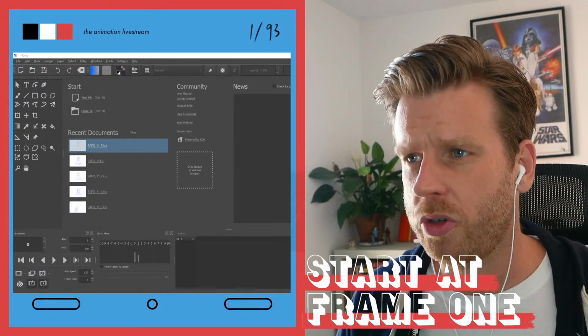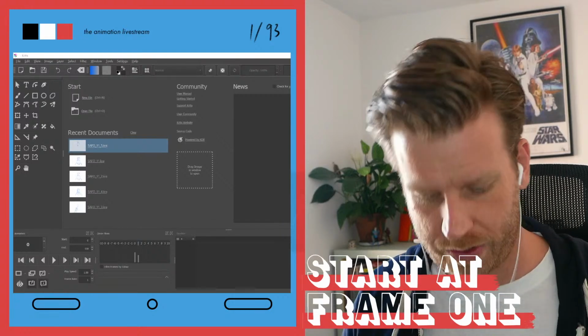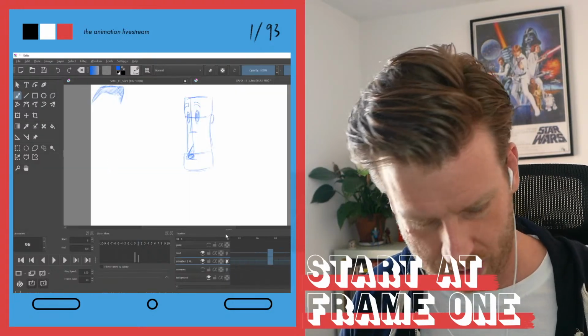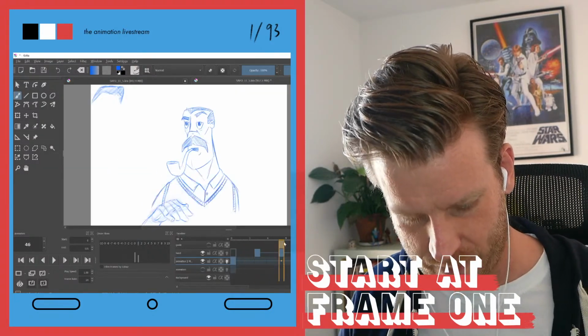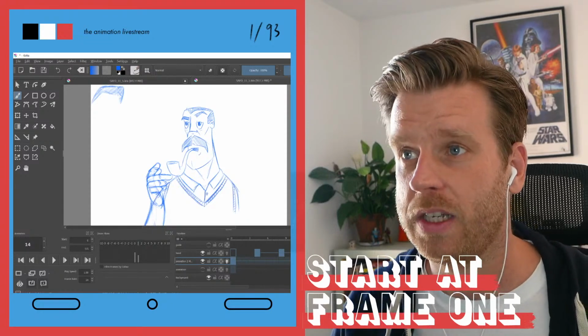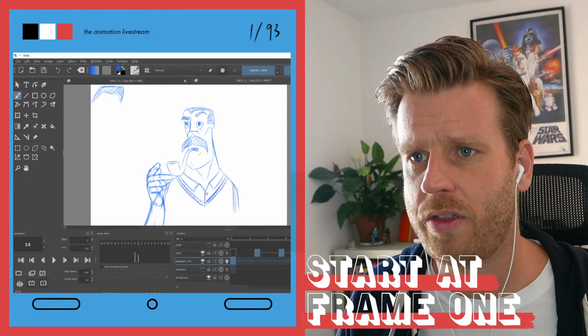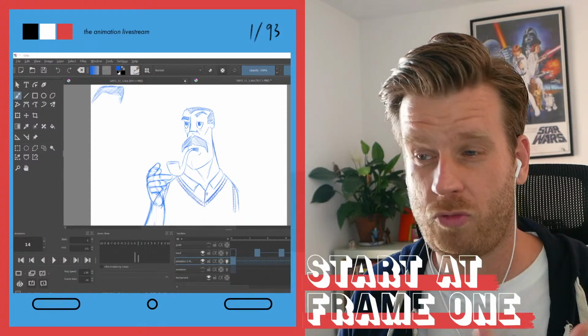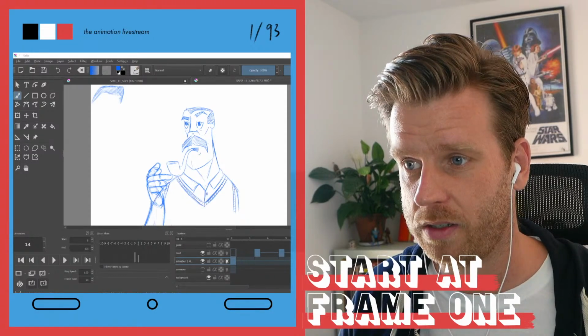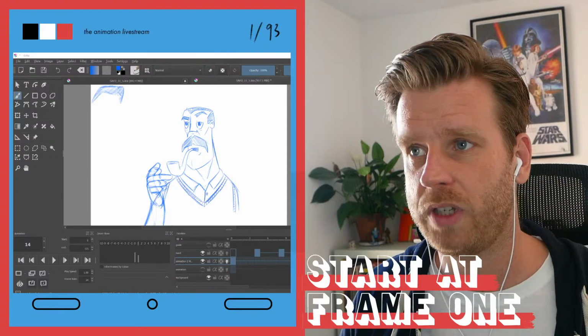Also wanted to show you with the hand animation in the beginning, I had a really hard time. I don't know why, but I thought I could just draw whatever I had in mind with the movement of the hands.